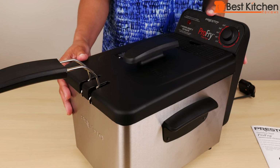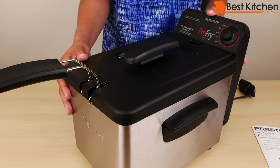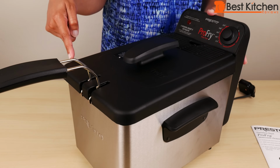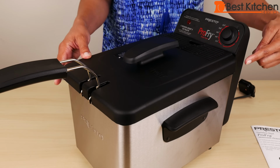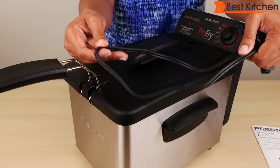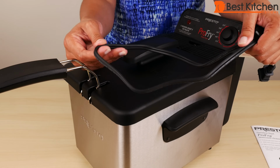Hi guys, today I'm reviewing this Presto Pro Fry Deep Fryer. It measures 9.9 inches tall, 9 3/4 inches wide, and 13.8 inches deep. The unit weighs about 7 pounds. The cord is about 26 inches long, and Presto recommends that you do not use an extension cord.